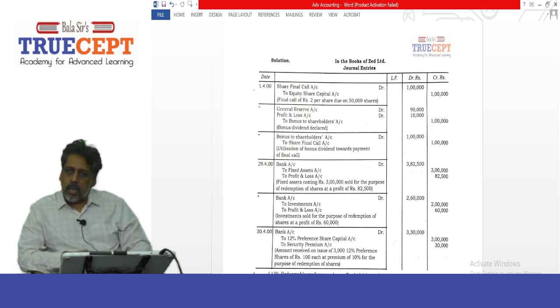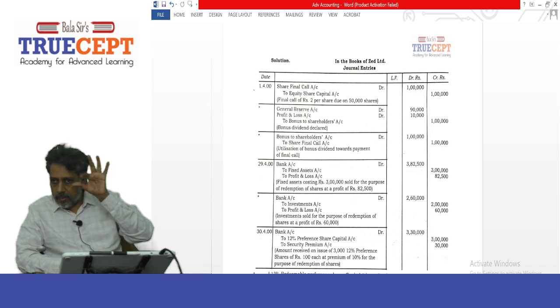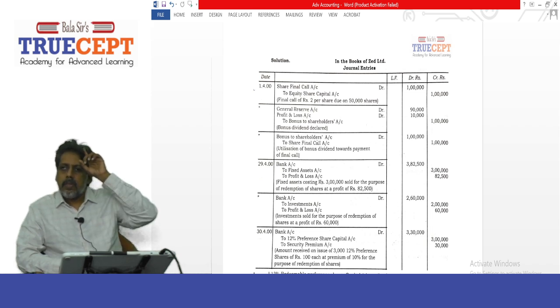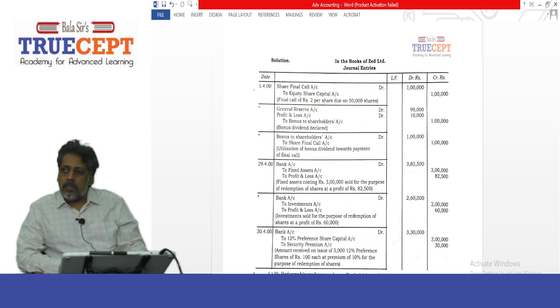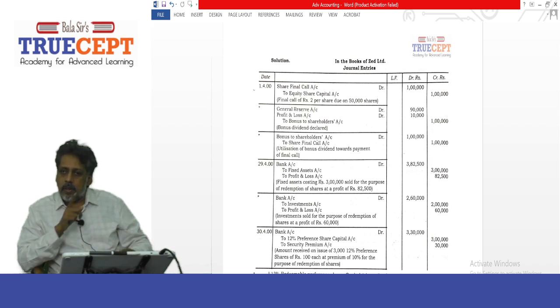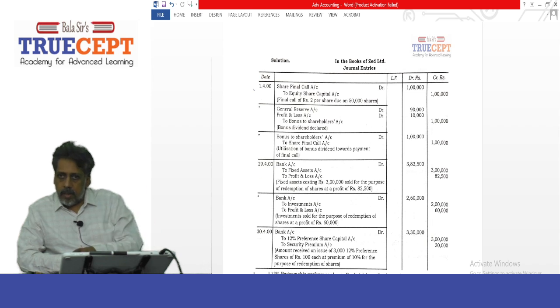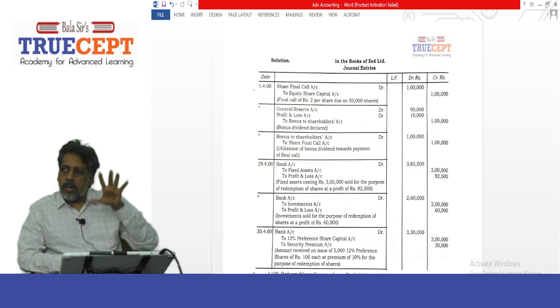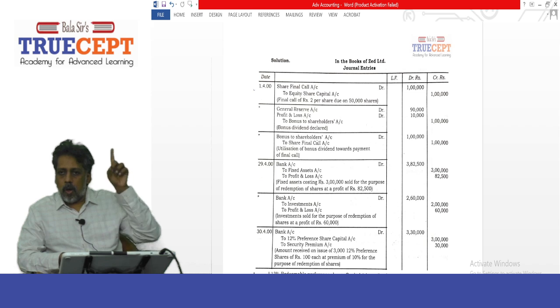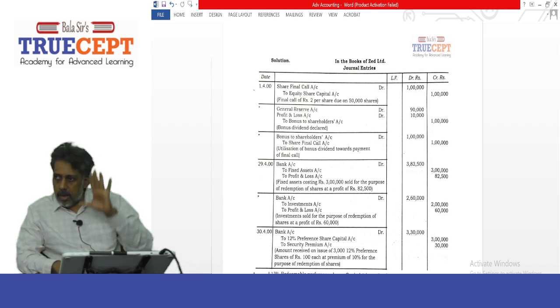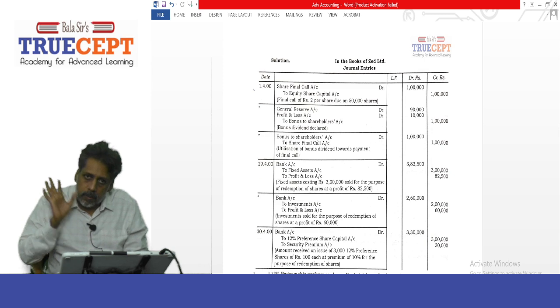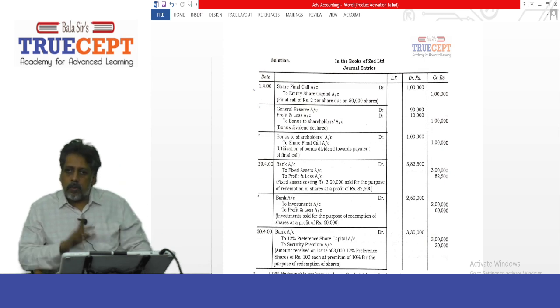So guys, if you want, make a note. After these 3 entries, there will be no balance in general reserve. It will become nil. Remember, you had a 90,000 rupees credit balance and you debited 90,000. That's gone. You had a balance of 1,12,000 PNL credit balance. Another 10,000 has been debited, leaving a balance of 1,02,000 rupees. Is that clear? So guys, people watching the video, please make a note. Balance in PNL, 1,02,000 you have.